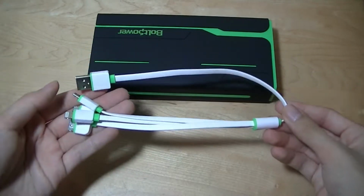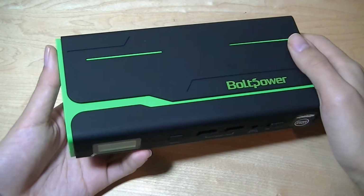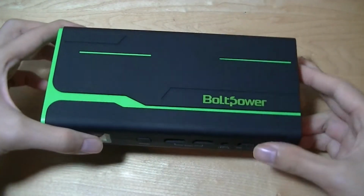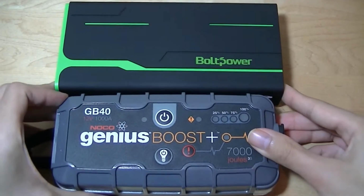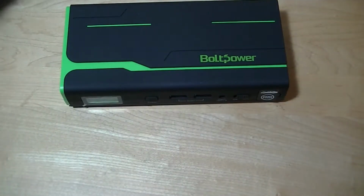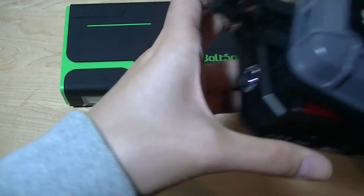scheme of the D29. The body of the D29 is coated in a layer of soft touch rubber that makes it easy to grip, it resists fingerprints, and gives it a slightly more rugged shell in case you drop it. Otherwise, although it's quite portable, you can see it is slightly larger on the outside at least compared to some other popular electronic jump starters in the market. This is the Noco Genius Boost Plus, and here is a DB Power version that's slightly more generic. Both of these have about the same functionality as well as similar pricing.